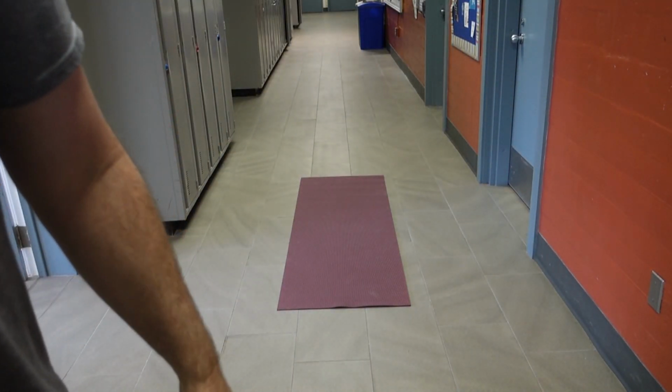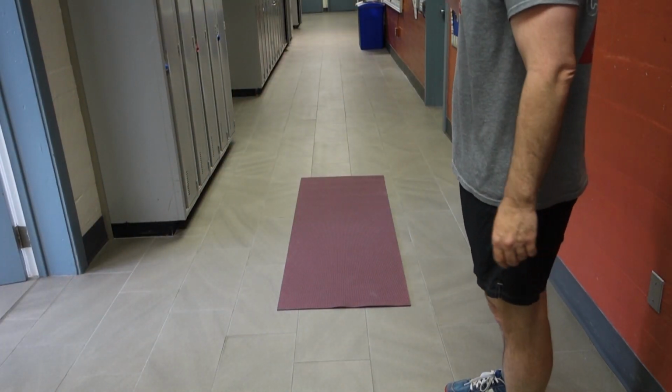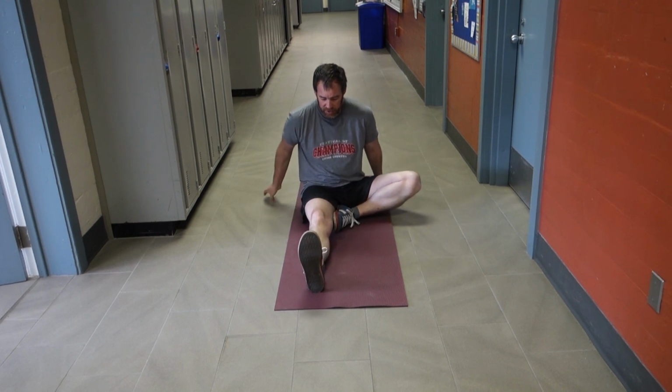Okay, so next, hopefully you have a mat. If not, you can grab a mat now. What we're starting off with is lead leg lifts. You can keep your leg here, that's just fine. And you're just lifting up this leg, that's it.